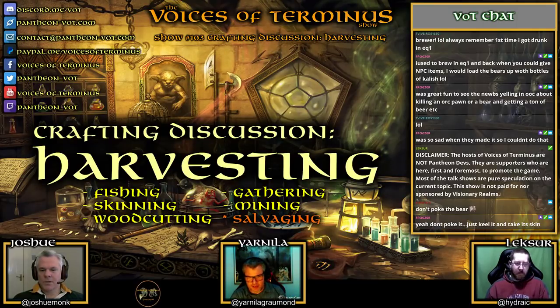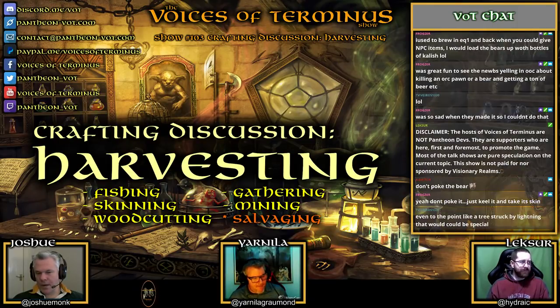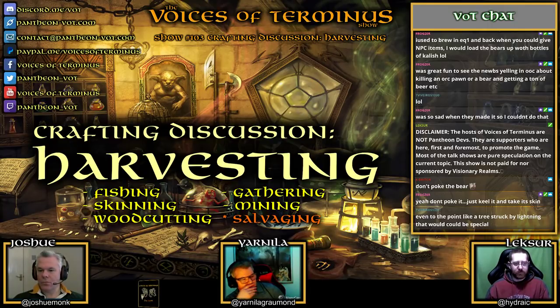So we'll go and read up on skinning. Just one question to think about before we go: are we going to get things like rares that are going to be bind on pickup, or is everything going to be sellable on the market? Let me go and read that, and we'll get into that in a bit. I think they've talked about that. I can't remember.